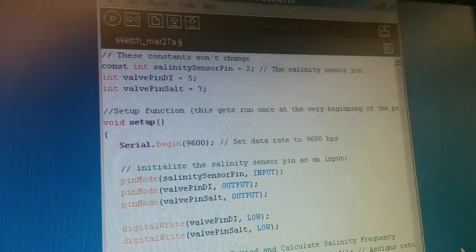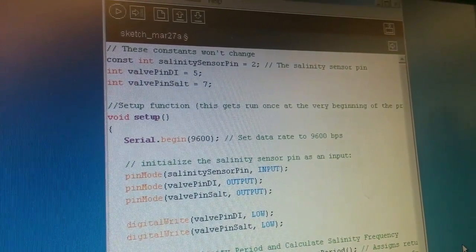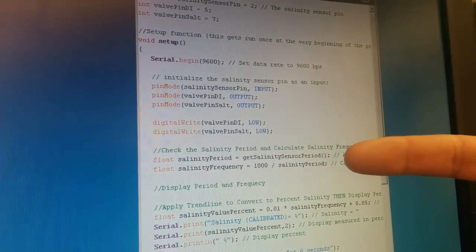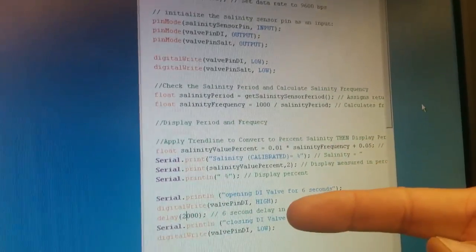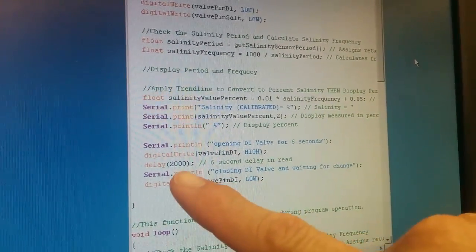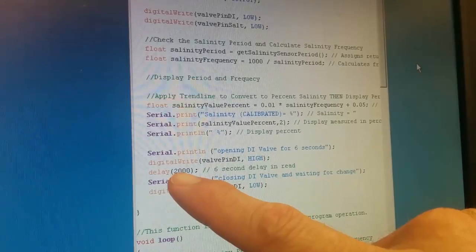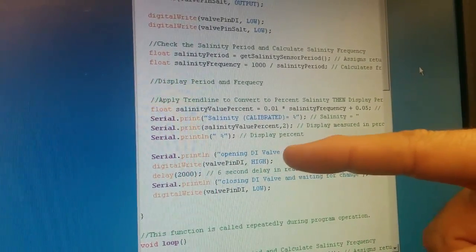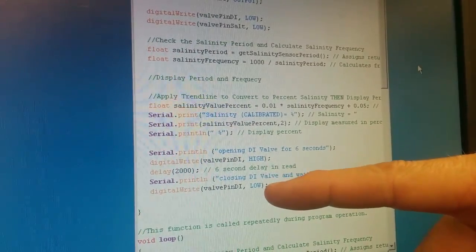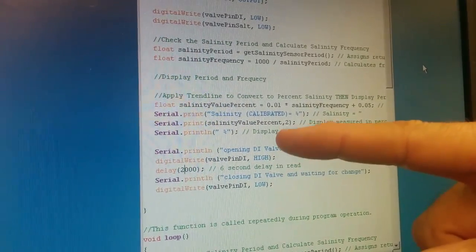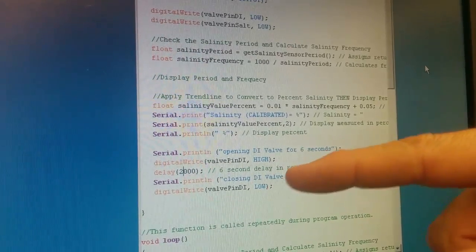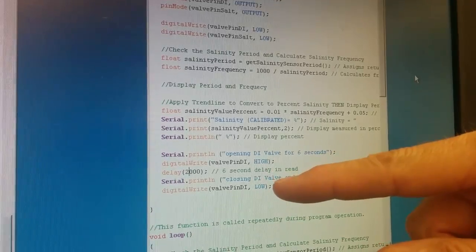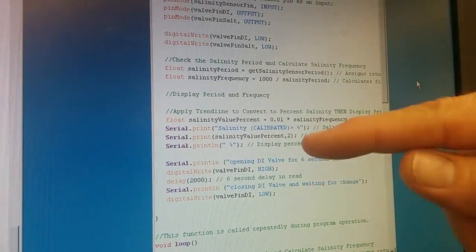All right, we're going to provide a second piece of code that allows us to take an initial reading of the salinity level and then operate the valve for a fixed amount of time. We're going to change it to 2 seconds, then we're going to use 4 seconds and 6 seconds. That's how long the valve operates. We send the valve pin for the DI high and then low. And so we'll run this program each time to drain water through the valve. We're going to run it a few times to start with to fill the lines, and then we'll run our tests.